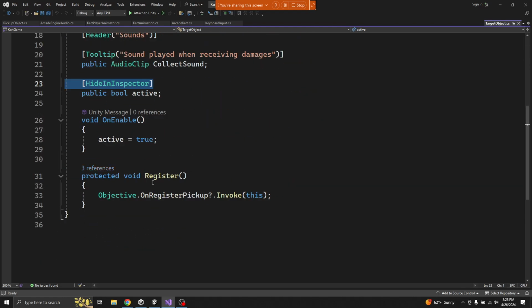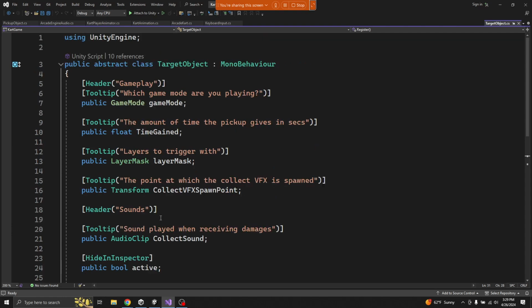Protected void register. Okay, so protected is interesting. We've seen private and public. And public means any other object can call it. Private means only objects of the same class can call this, whether it's a method or referencing a parameter, property. And here we have protected, which means this class or any of its children classes can call this. So if this was private, then its children classes wouldn't be able to call it or reference it. And protected means not only it, but its children can. And public means all. So register.